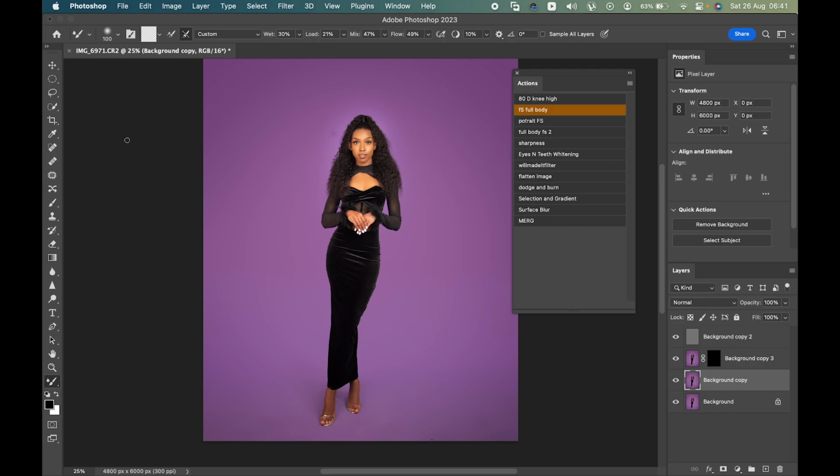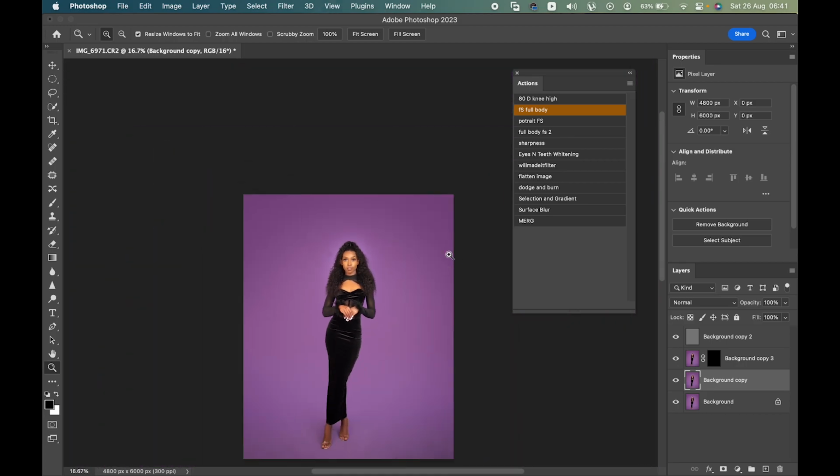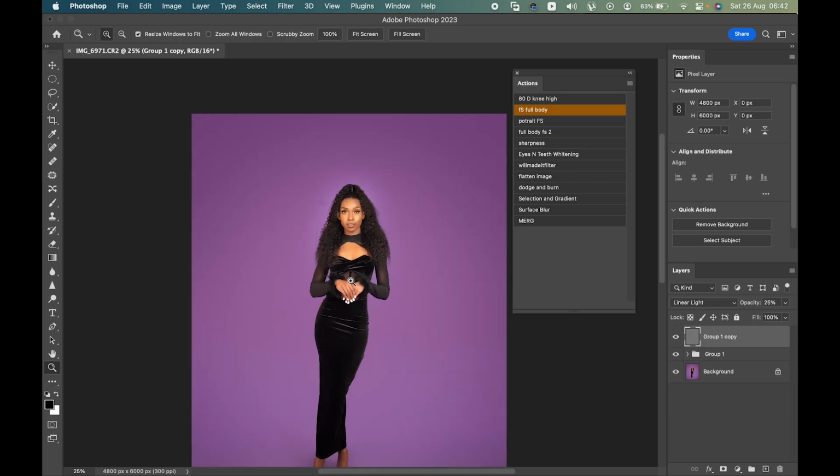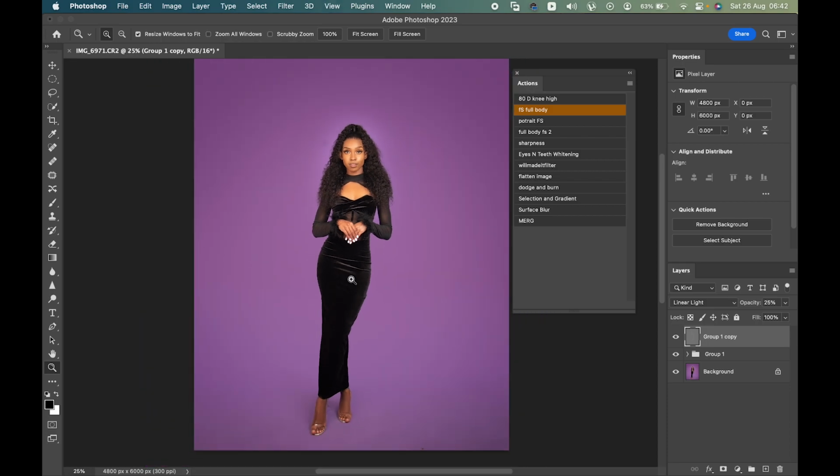Voila, just like that, we have done a retouch and it was fast. Okay, the next thing is you just click the sharpening tool. I have a sharpening action over here. So you go to the top layer, just click sharpen to sharpen your image. You'll see it gets the job done. Most people have been asking me how do you get your picture so sharp? And that's basically the trick that I use to get my picture so sharp.